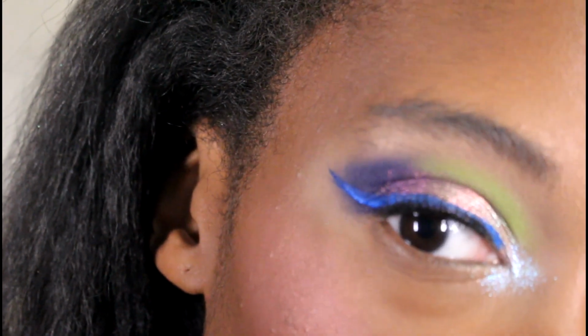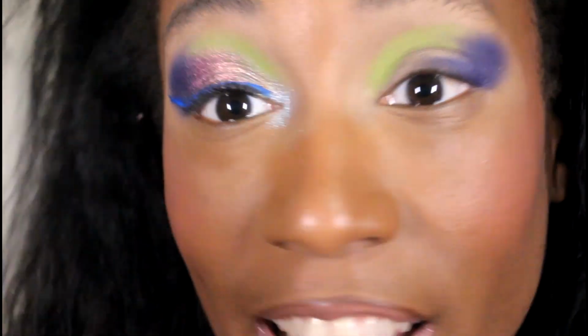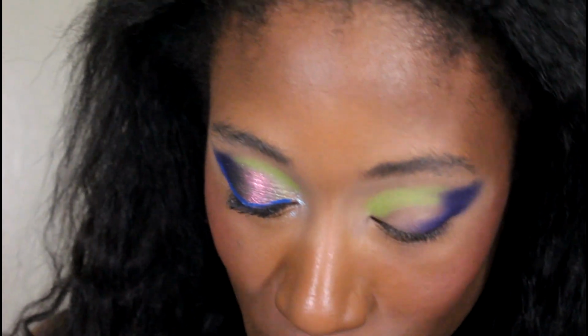Okay, y'all, so this is the eye I came up with. So this is the Adept part done. It actually turned out really nice. I didn't expect these colors to go together so well. It looks so cool, but you know, I was like, we're just gonna try to wing a weird look, and it actually turned out better than I expected. How about that?